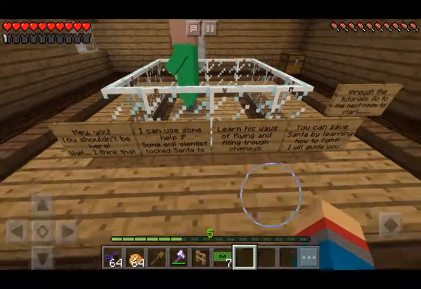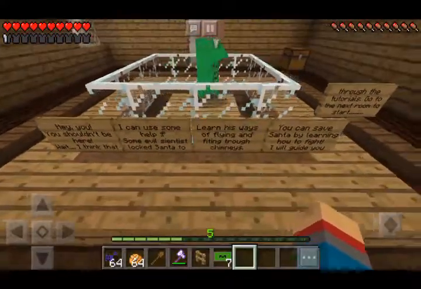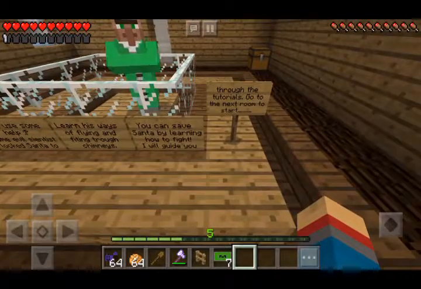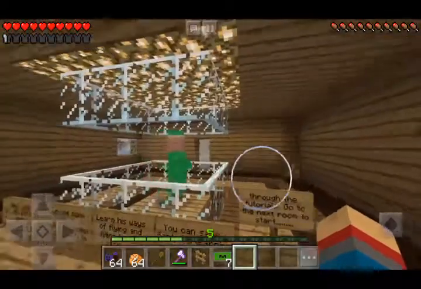Some real scientist lock Santa to learn his ways of flying through and fitting through chimneys. You save Santa by learning how to fight. I will guide you through the tutorials. Go to the next room.